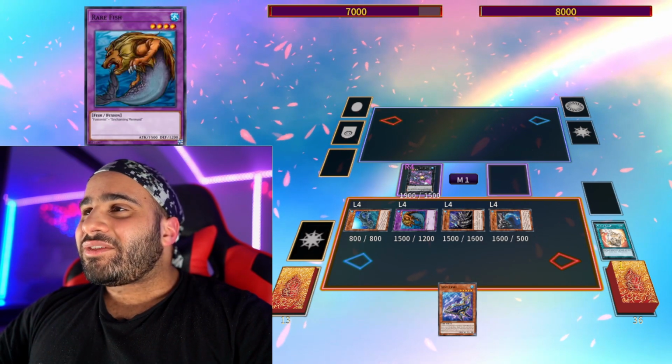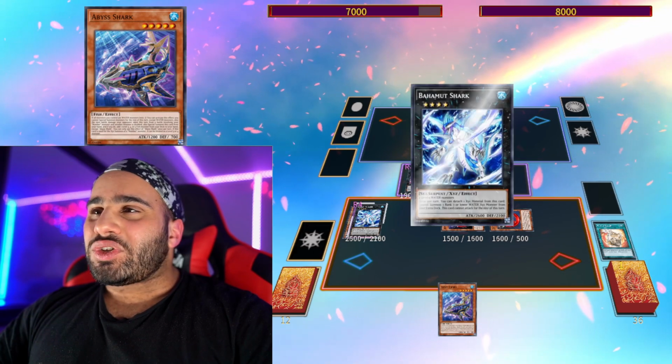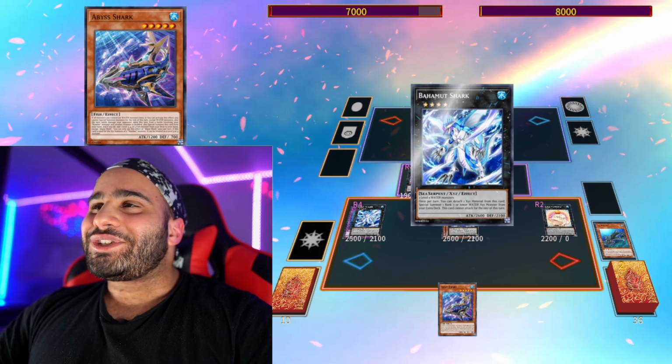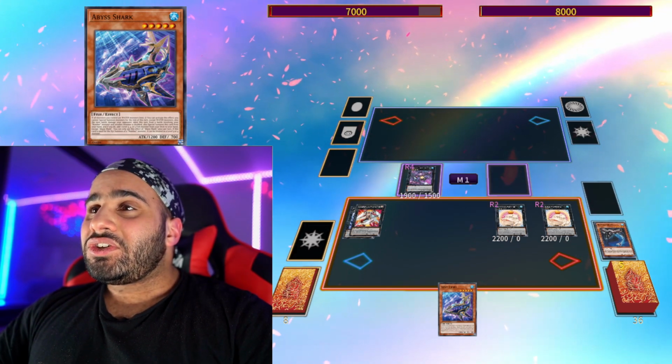Just like that, we have 5 monsters on our field with a monster in our hand, and we're just going to keep playing. So Bahamut Shark detach in order to summon the Toad, and then, oh, you already guessed it, Bahamut Shark again summon the Toad, and now we're going to make Utopic Future into Utopic Future Draco.